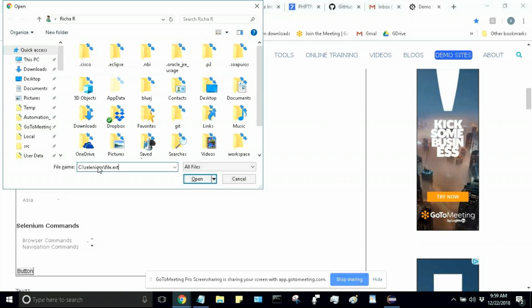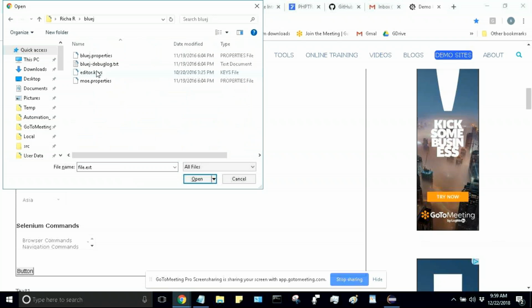Okay, then simply press Enter or click on Open. We can also do this using the Tab key and then click on this, so that will select the tab. So all we have to know is where the file resides, and we will know the path of the file, so that we don't have to literally click on this manually. We don't have to go to this and select this. That's not the case. We will actually type the whole path in here. That is the technique to automate this upload function, and then open.